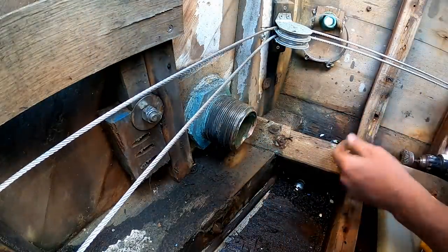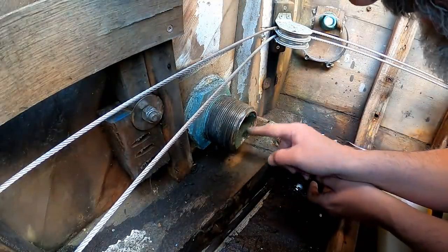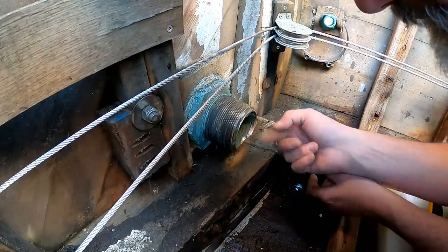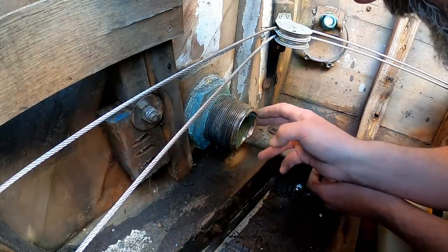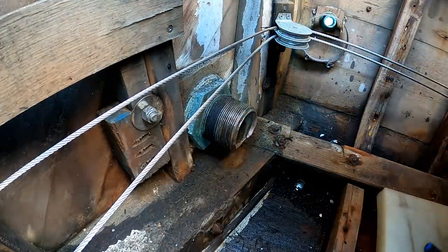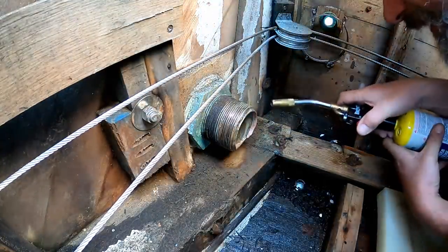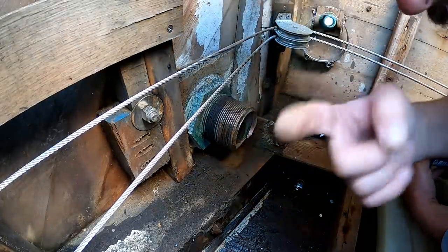Well, it's evident that at least at some point there was a copper tube brazed into the inside of this, which would scare the heck out of me, because of course vibration would make quick work of breaking that off. A little heat has helped quite a bit to soften the rubber. Yes, I do have a garden hose right here.